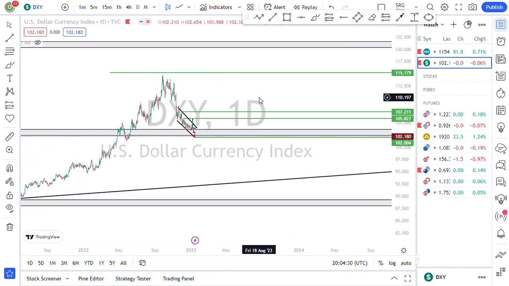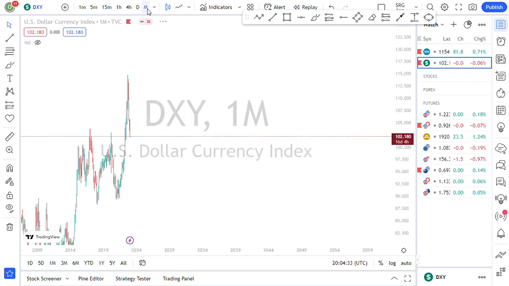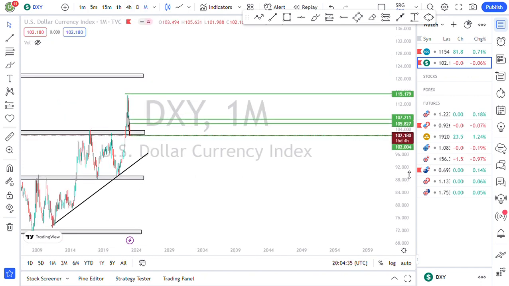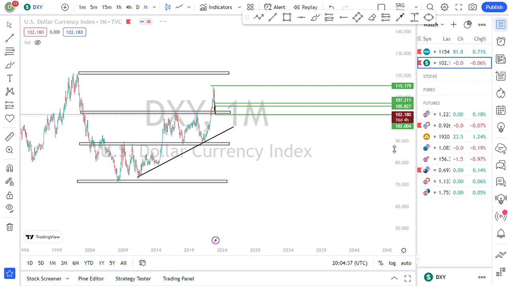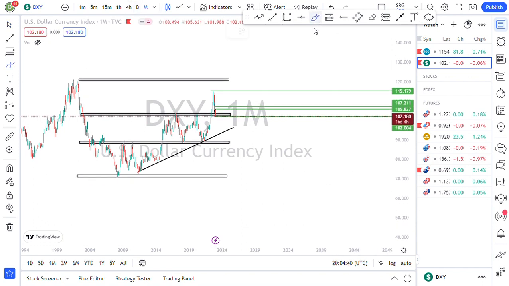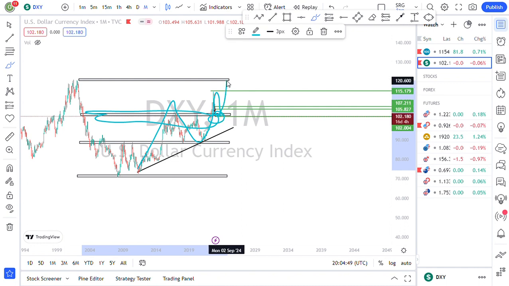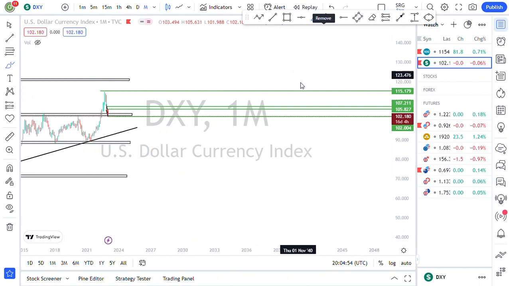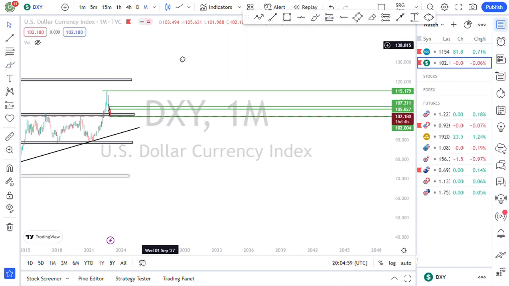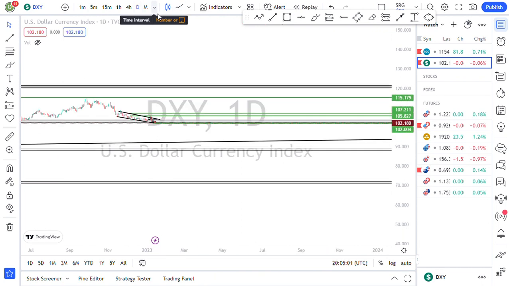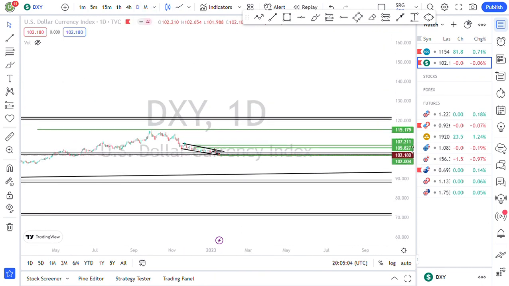So looking at the market this way, on the monthly time frame, you know that price is on a buy trend, right? We can see higher highs and higher lows, higher highs, higher lows, higher highs, and the market is now on our support. So the market can probably hop and then enter this zone for a buy on the DXY. But we have to see what the market is trying to tell us. So now let's come back to the daily time frame and see something, right?